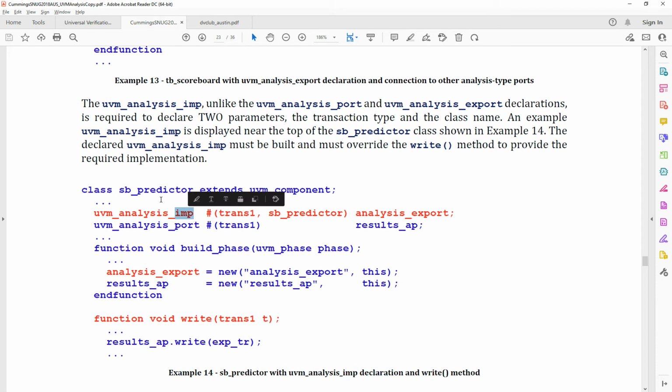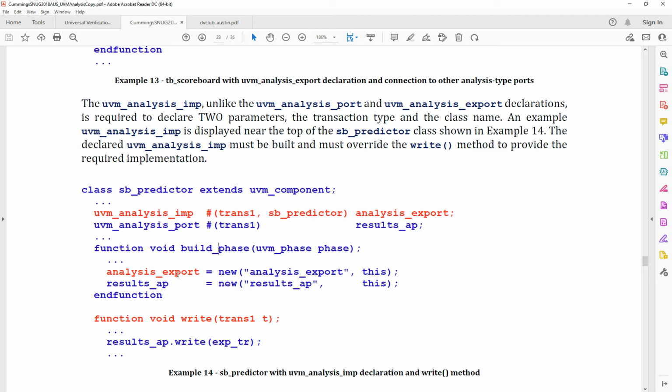There is the imp. This is a predictor, and as I told you, it is as it was described. There is the transaction type and the class name, and it is an analysis imp.